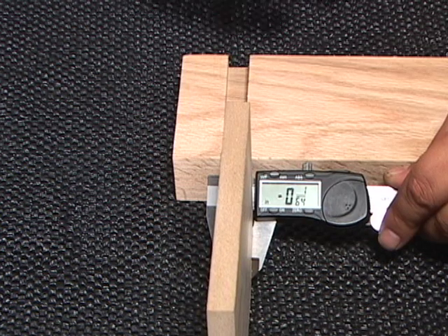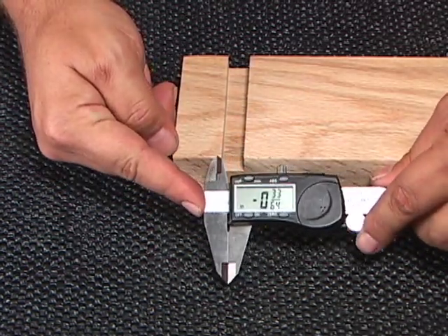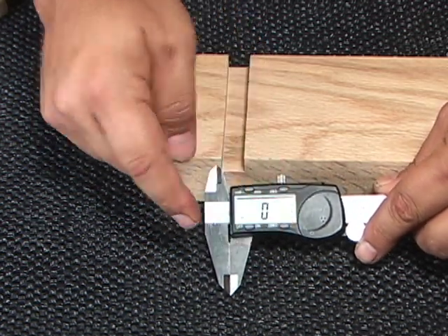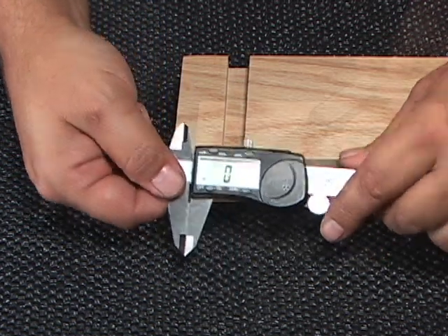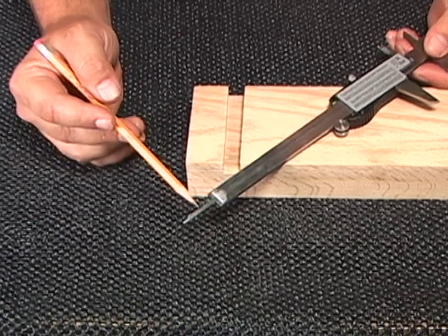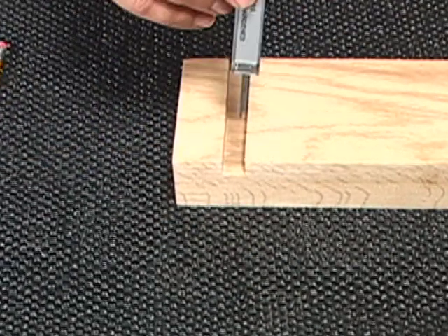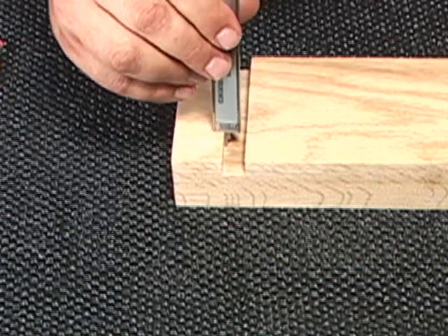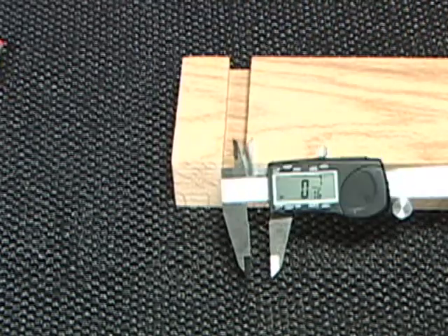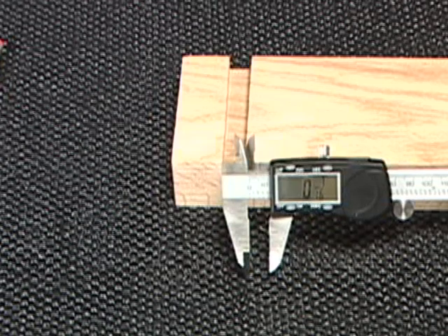Once we've adjusted for the width, we adjust for the depth. To get a depth reading, we re-zero out the tool by closing it back down — as you can see, it reads negative thirty-three sixty-fourths, so we hit the zero button to get back to zero. Now we're ready to take our depth reading using the slide rod up against the top head of the caliper. Simply place the caliper into the depth of the dado and slide the head assembly down until it touches the top edge of the stock. In this case, you can clearly see we read seven-sixteenths of an inch. Simply raise or lower to get the correct depth.